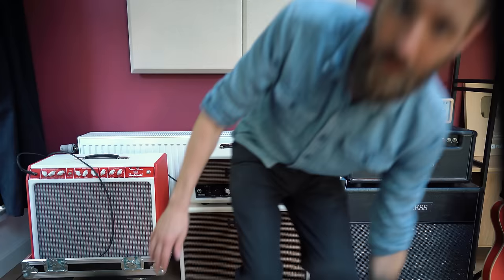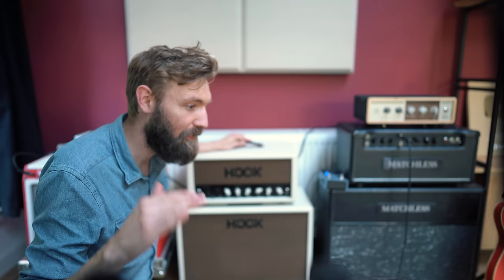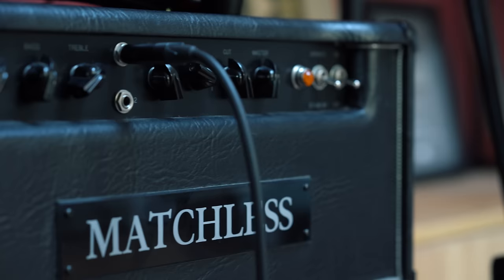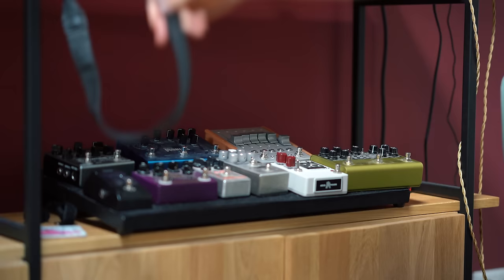Let's talk about amps — there are four I regularly use. Starting with the tube amp section: to my right is the Tone King Imperial giving me that Fender Deluxe Reverb kind of sound and that Fender Tweed gritty kind of sound. In the middle is the Hook Wizard, which has presets with motorized phase giving you that Vox tone, Fender tone, and Marshall tone — basically everything you want in an amp. It has a direct out, is always plugged in and connected to my PC, and you can record at bedroom volumes without the cabinet. And of course the Matchless HC30 — just a beast of an amp. Tones, loud, juicy, incredibly tasty. I sometimes use the aux on the Matchless, sometimes on the Imperial — it just makes recording much easier.